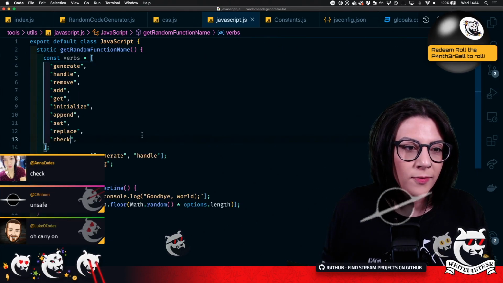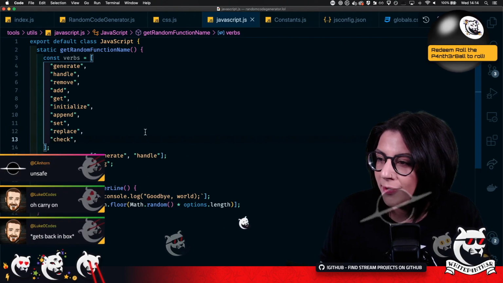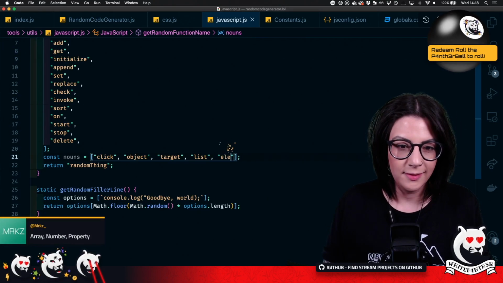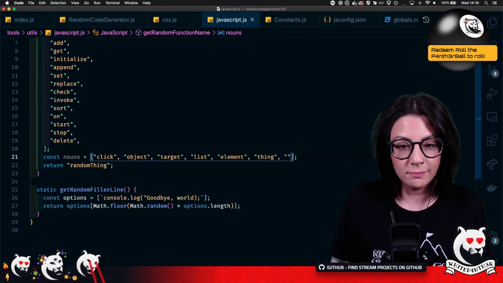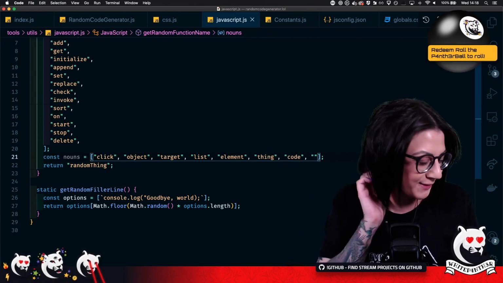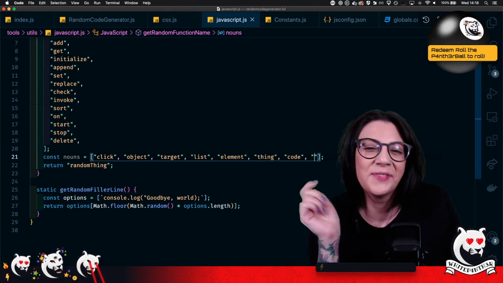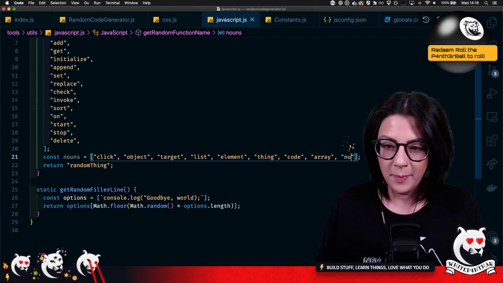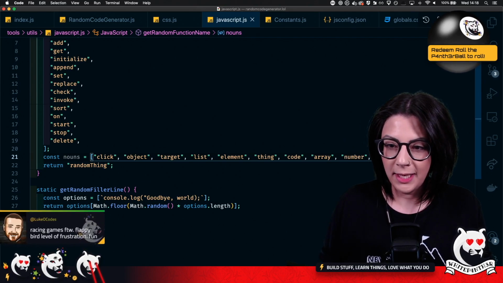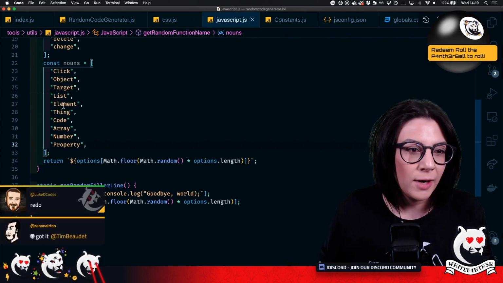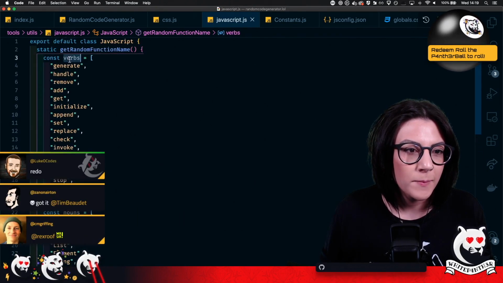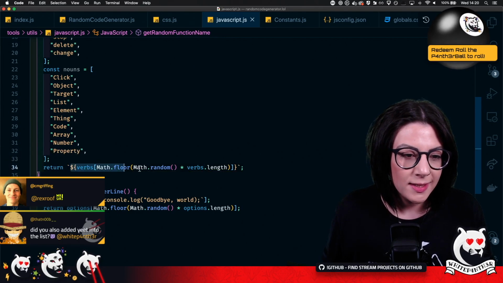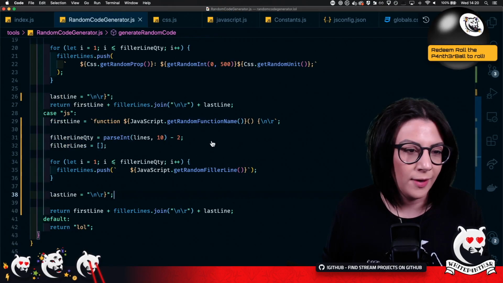I want all of the verbs and all of the nouns that you normally write in code. Invoke. Ooh. Element. Thing. Code. Handle code. Replace code. Array. Number. Property. So this is verbs. Verbs plus nouns.